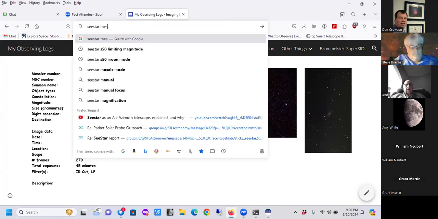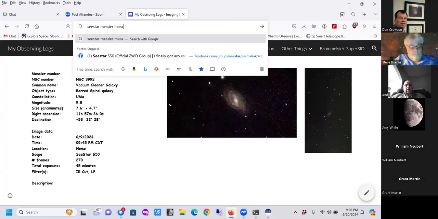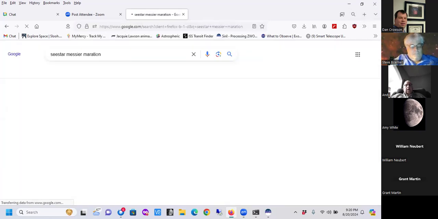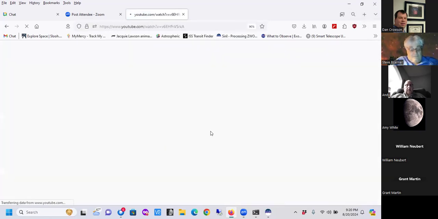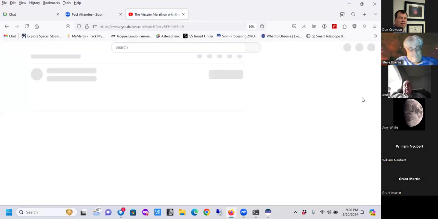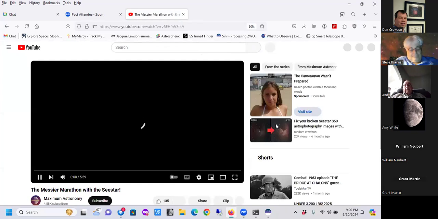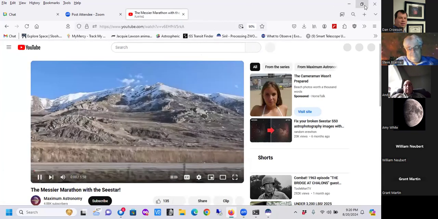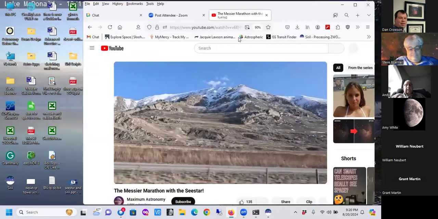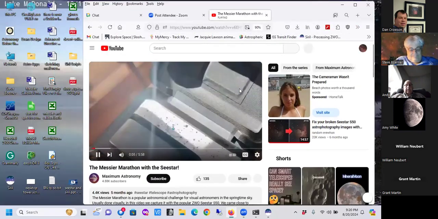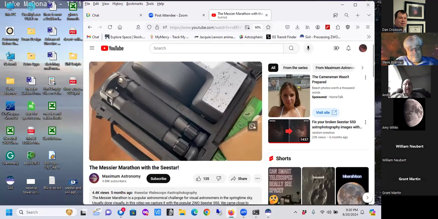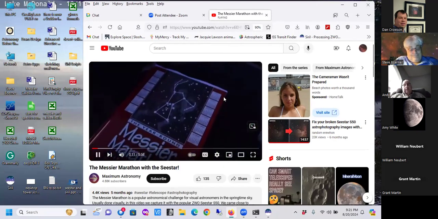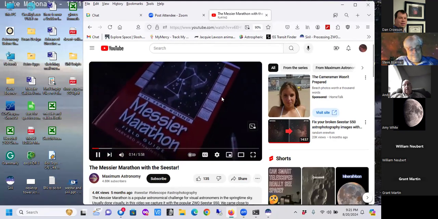I haven't, but I don't see why you couldn't. Maybe a Messier 10K. The Herschel 4000. Here's your answer. Okay, I'm going to make another note on this one. Yeah, that is so cool.